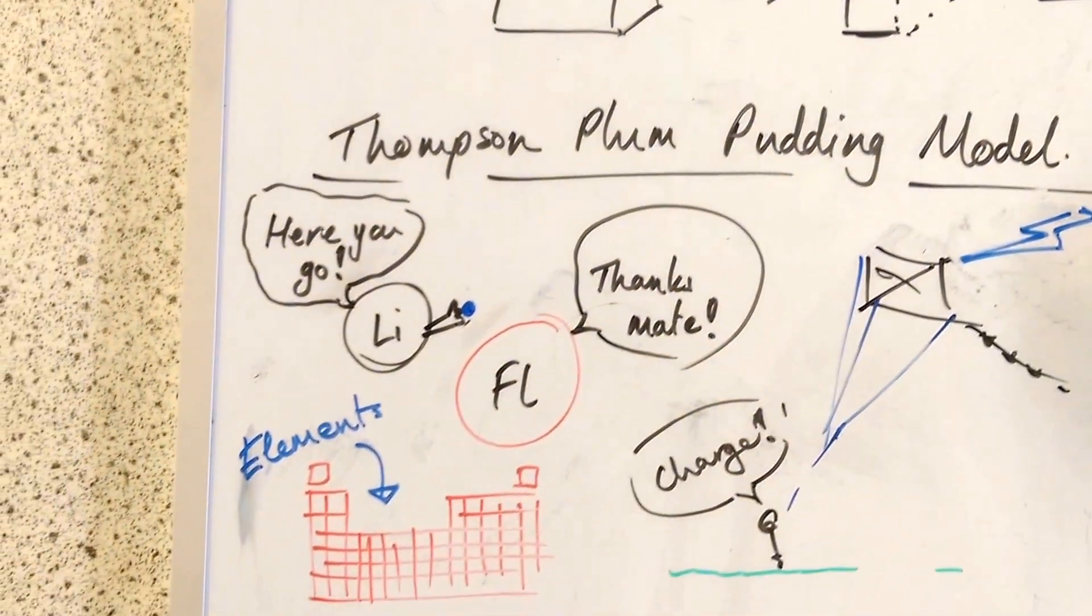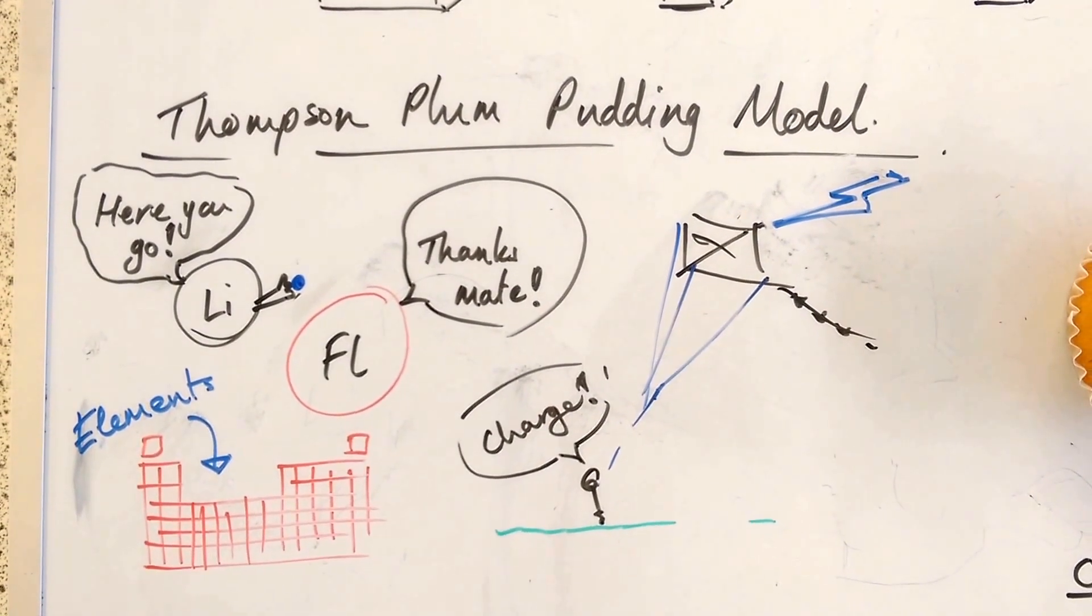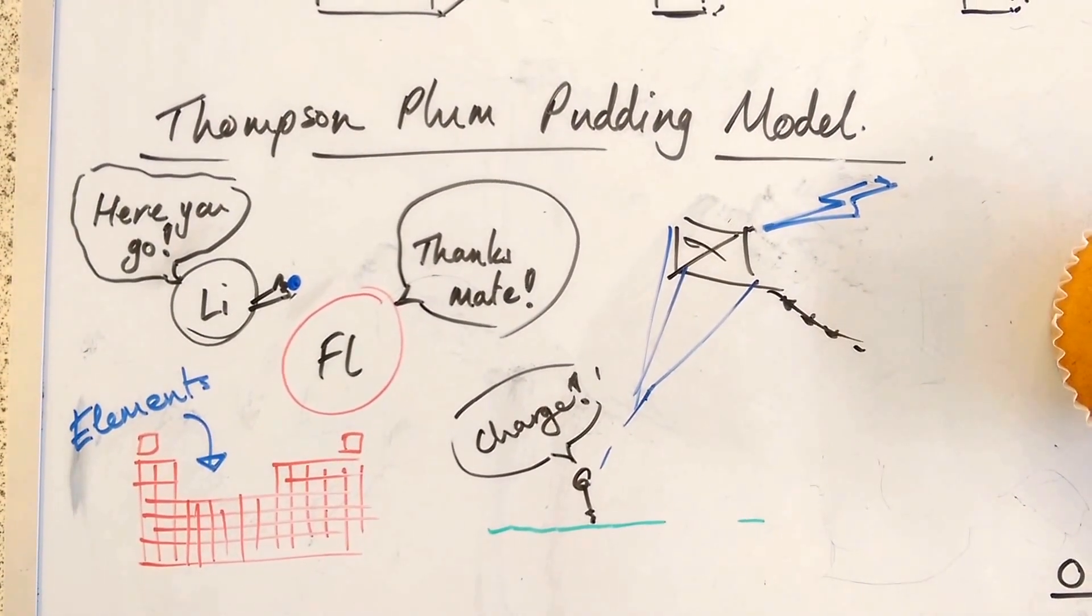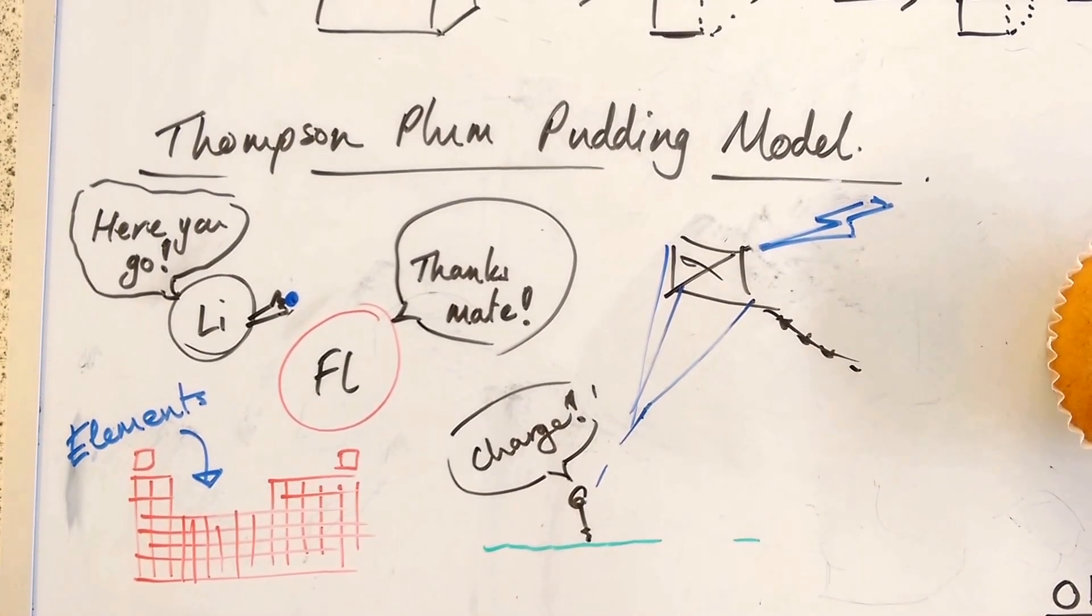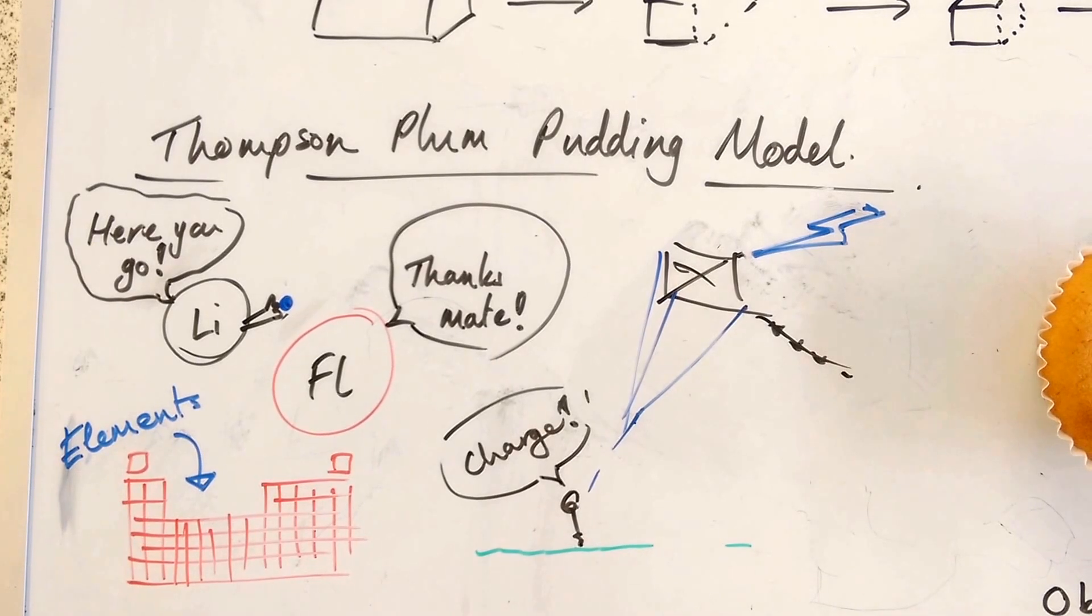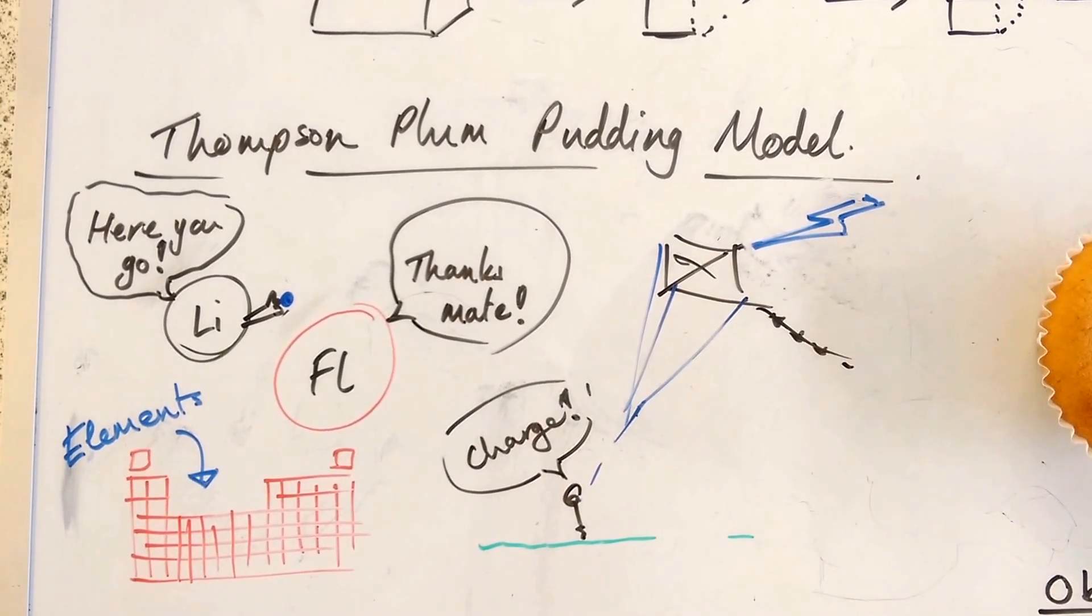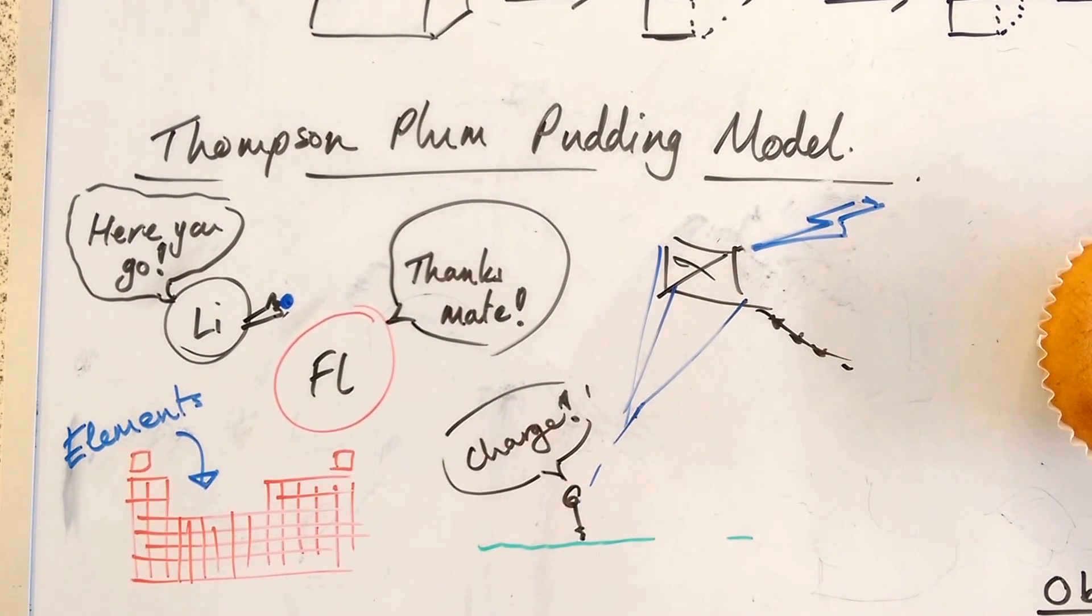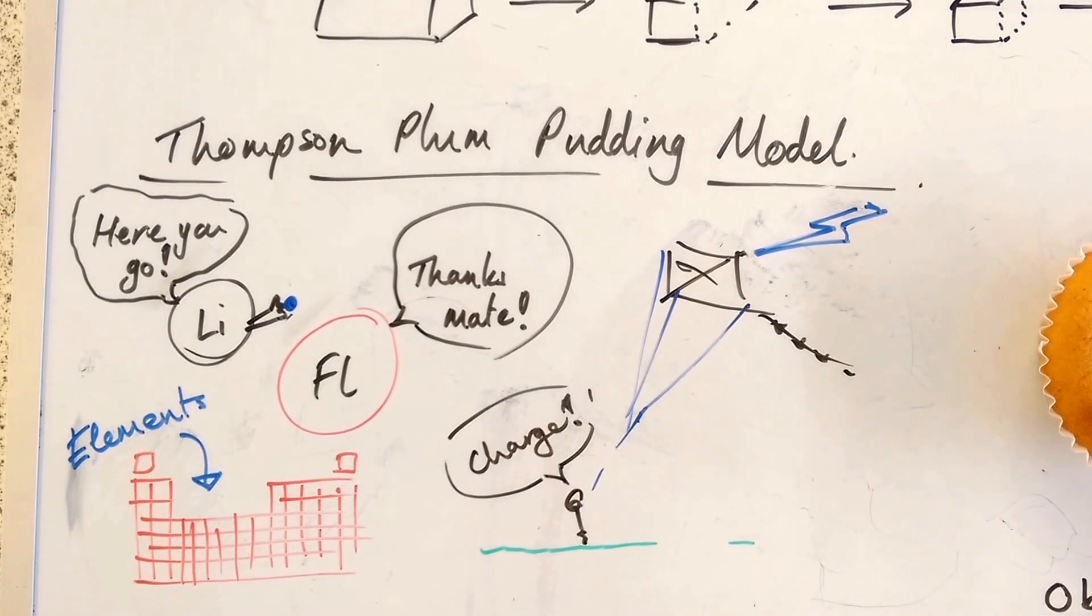Chemistry found that atoms bonded together because they were donating something called an electron. For example, lithium donates one electron to fluorine and that helps them bond together. It's called ionic bonding. And they found that these patterns were linked throughout all the elements that they found, and they organized the elements into the periodic table.